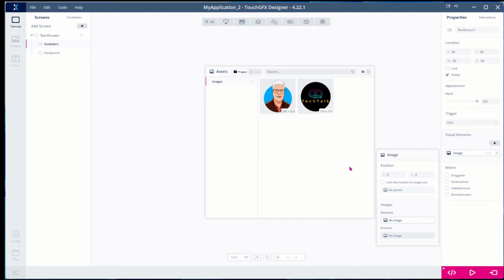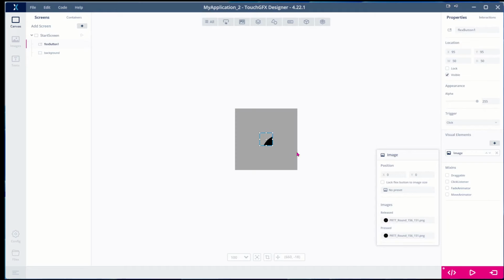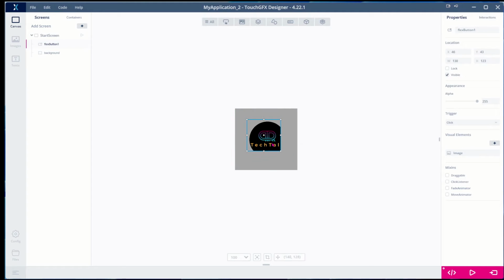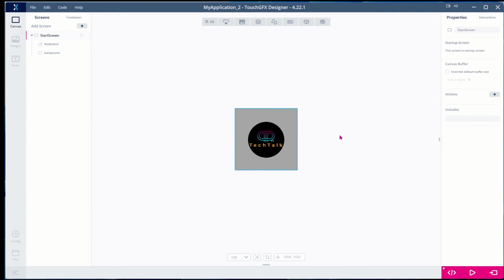And I can then, for instance, choose this one, the PR Tech Talk, and we then need to open up the box so it's visible. And we can just center it. And when you hover it over the canvas like this, you see that you get some help lines to center it. So we have it there.